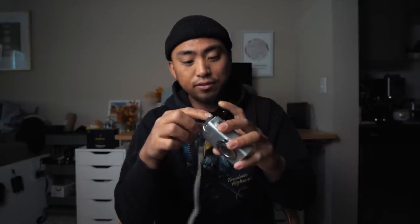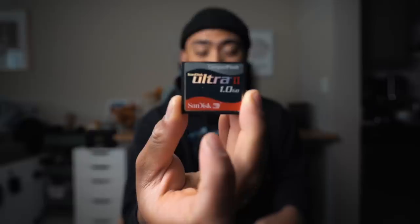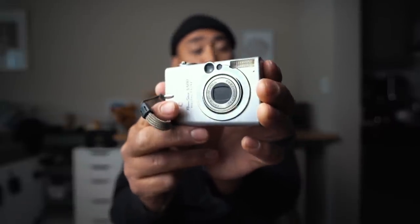Unlike the other PowerShot models, this one actually takes a CF card, and surprisingly there is a CF card inside — a SanDisk Ultra 1GB. If you guys don't know what CF cards are, the original 5D used it. The viewfinder in this thing is a little bit bigger than in some of the other SD500s, the shutter button is also a little bit bigger, and the overall grip feels a lot more bulky — it feels more like a GR in my hand. So that is our first find, the Canon SD500. I'm going to try to track down a battery, see how this thing performs, because this could be a really fun and interesting little beast to take around.